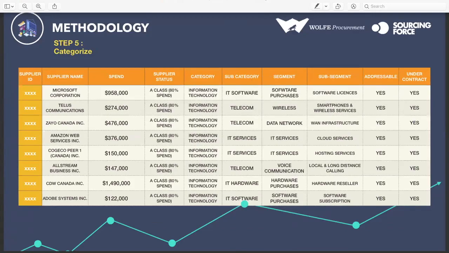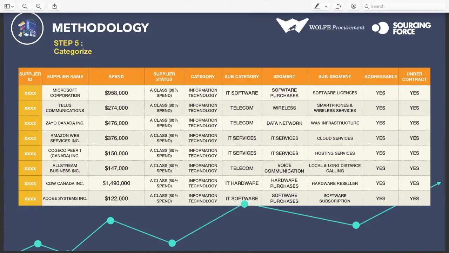Step 5 is now about classifying your suppliers. The goal, generally speaking, out of the gate, you want to be able to classify at least 80% of your spend. That is generally the KPI in which we work with in terms of trying to classify the total spend. From there, once we go beyond the categories or subcategories that I just spoke of, you want to look at other things in terms of where they fit in the Pareto curve, whether they are in the top 80% of the spend, in the bottom 5 to 10% of the spend, or in between there, which would be B class.